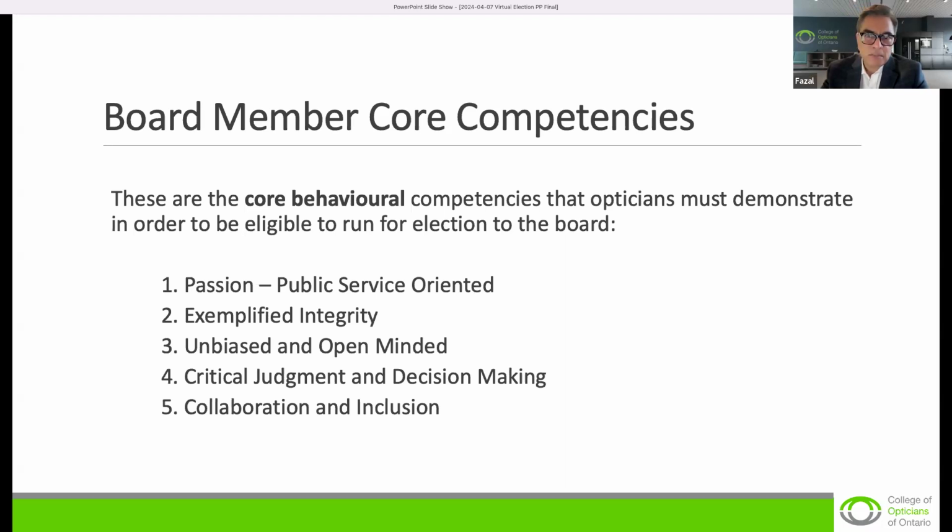A lot of times people stress out if they're a new optician that, oh, I don't know enough about opticianry. Really, it's not about your subject matter skills. It's more that you're in the position of looking at briefing notes with information and saying, yeah, I think that is a comprehensive amount of information, and I can make a decision based on that.